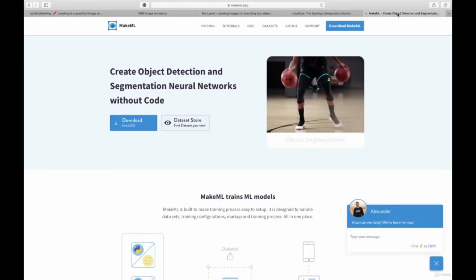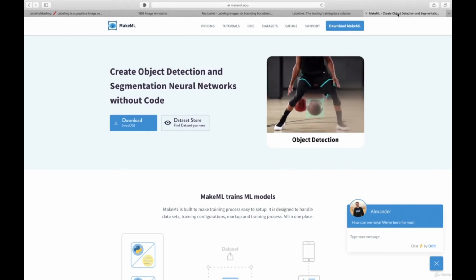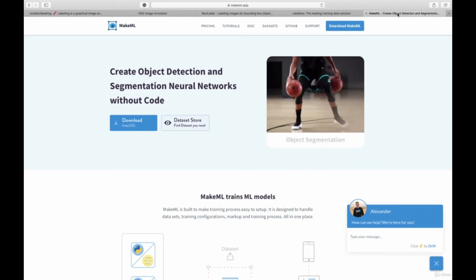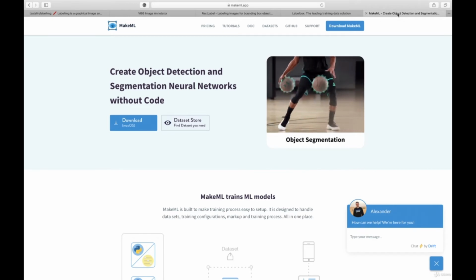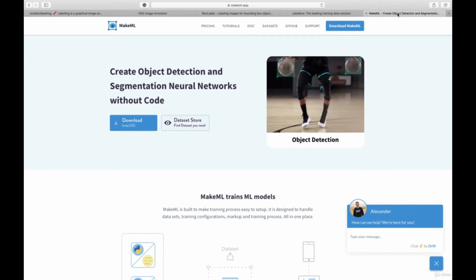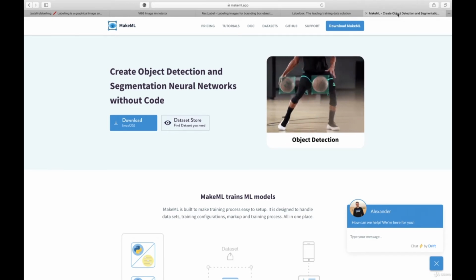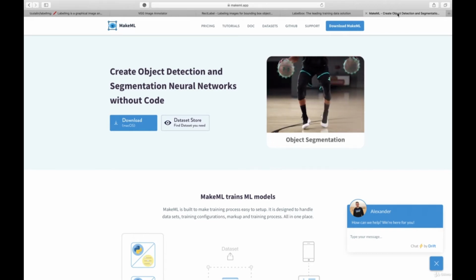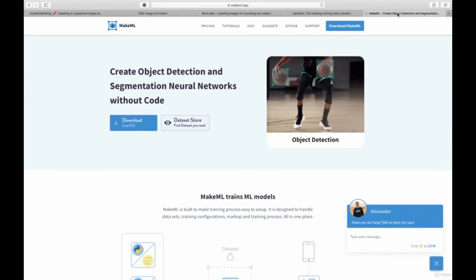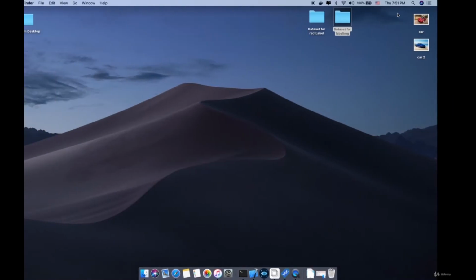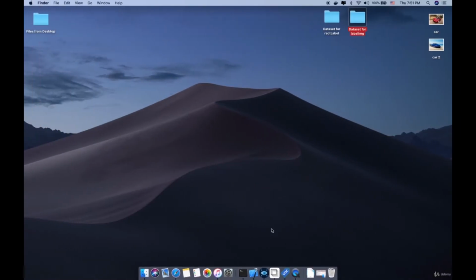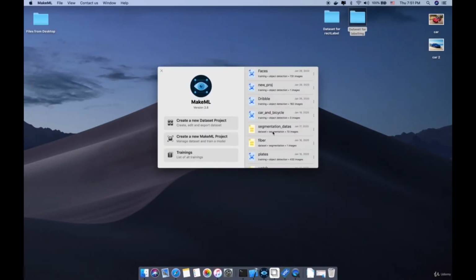The last but not least is MakeML. MakeML is an image annotation tool and also an environment for training computer vision neural networks. You can annotate object detection bounding boxes here and semantic segmentation polylines. After downloading it from the App Store and logging in, you will see a screen looking like this.